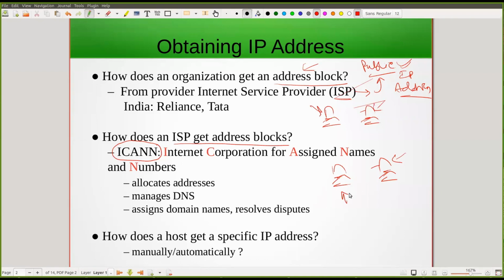So then there are two options available. Whenever we get a range of IP address block, to assign a particular IP address to a particular system, either I can assign the IP address manually, or I can think of assigning the IP address automatically. There are two ways I can assign the IP address to my system. Either manually you assign one IP address to a system. But if I do that, what is the advantage? What is the disadvantage? Let's try to understand.